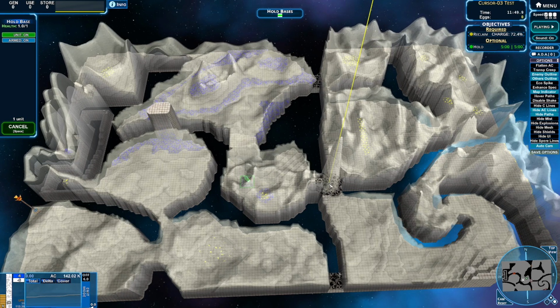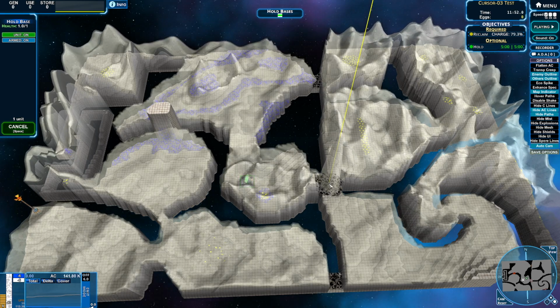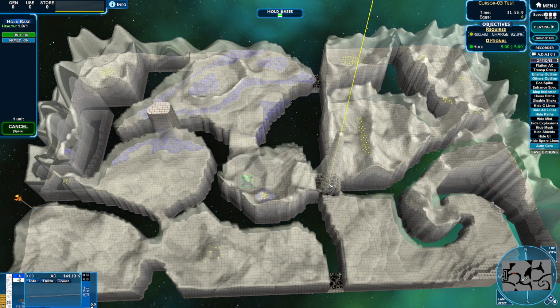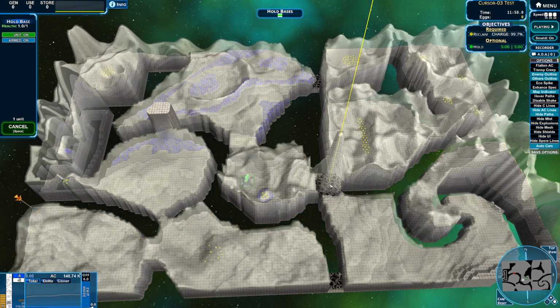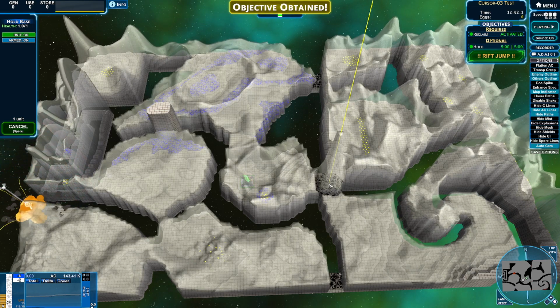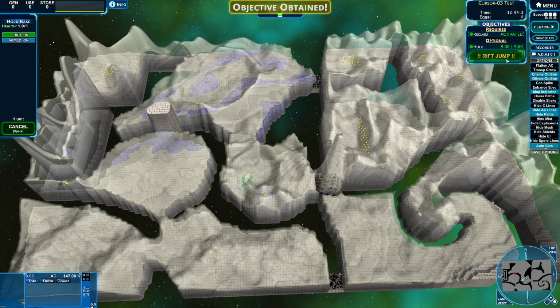I mean, it's -6 absorber. I don't know if that means 6 a second. I don't know how that exactly equates, but it doesn't matter. We're too strong for it, right? Or 6 a tick, maybe? I don't know. But that has been Cursor 3 Test.